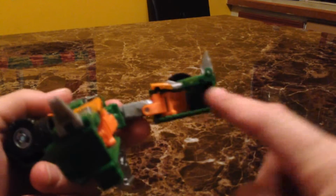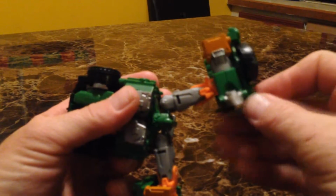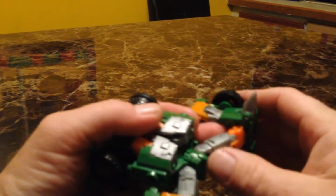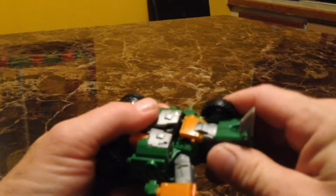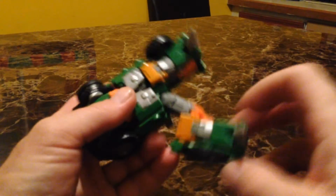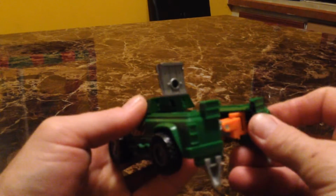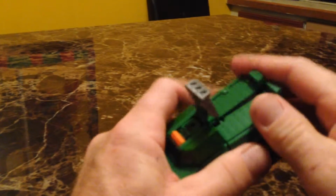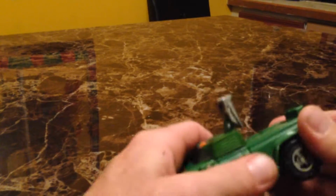Alright, now with the legs, it's kind of hard to see this here. There's a little joint in here, and what you're going to do is you're going to do the leg like that. Bring that box in there, the orange section, right flush with the foot, and then you're going to bring the leg in on it. You're going to repeat the process with this leg, so you're going to pivot that down. Then the back will be able to swing in to tab together. And we should be able to get them to snap together here. Yep, there we go. So we get it all snapped in.